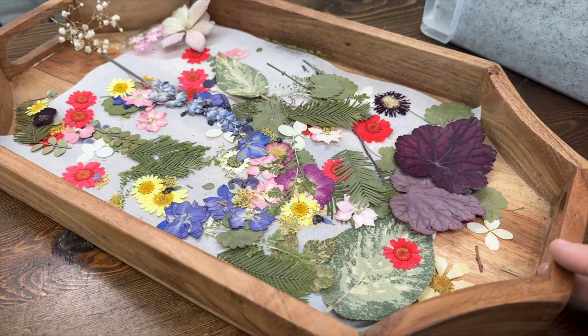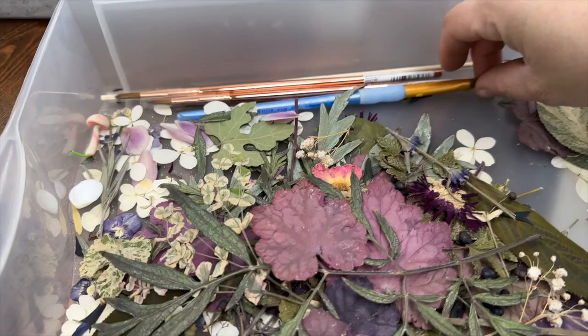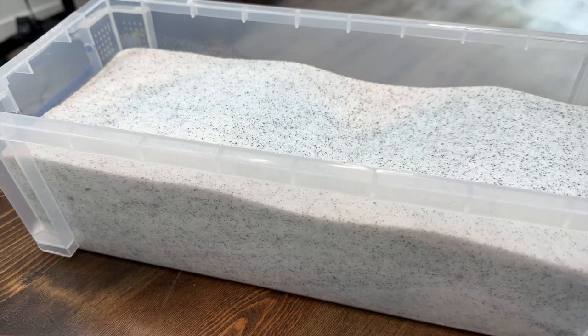Here are some more of the tools I like to use. I always have a pair of scissors handy. I've got some little brushes in here in case I'm doing some Mod Podge, and tweezers are essential. I've also got some silica gel crystals right here. These are an awesome way to dry flowers if you don't need them to be completely flat.